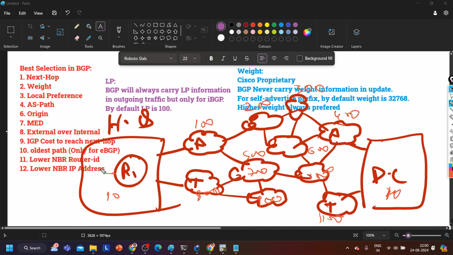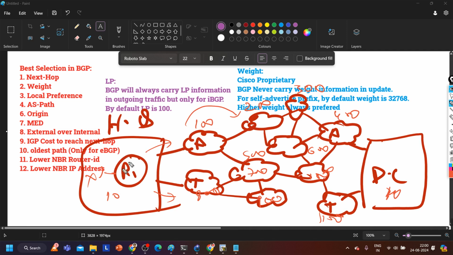So R1 is advertising one subnet, X subnet, to Airtel as well as Tata. Now Airtel is going to advertise it to another ISP. So will it include the AS number? Yes, because it is advertising to the neighbor.